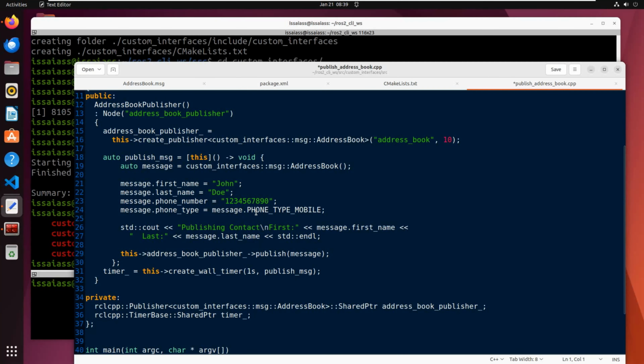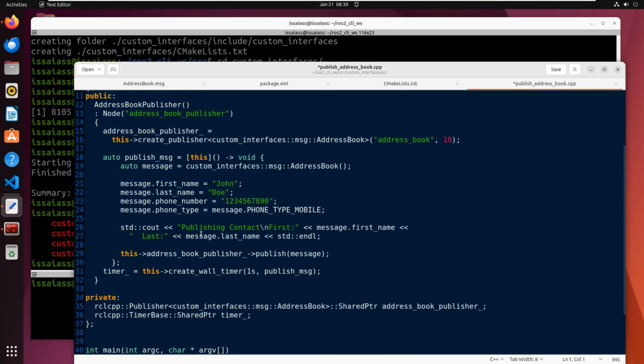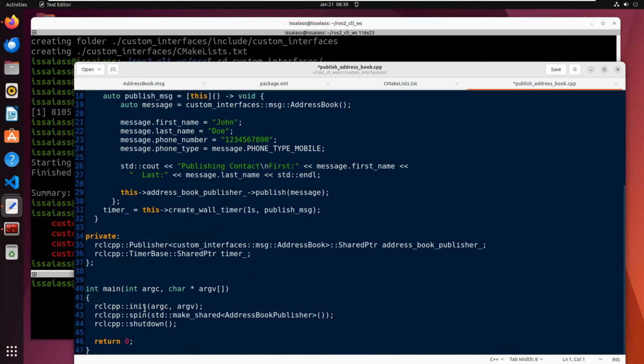That is addressed here, so the message has phone type mobile, which in this case is 2. That will be published over standard out, and indeed also published over ROS using publish message. And the other thing is that we're calling spin on the node, and if everything goes wrong or we decide to shut down, it will shut down correctly.